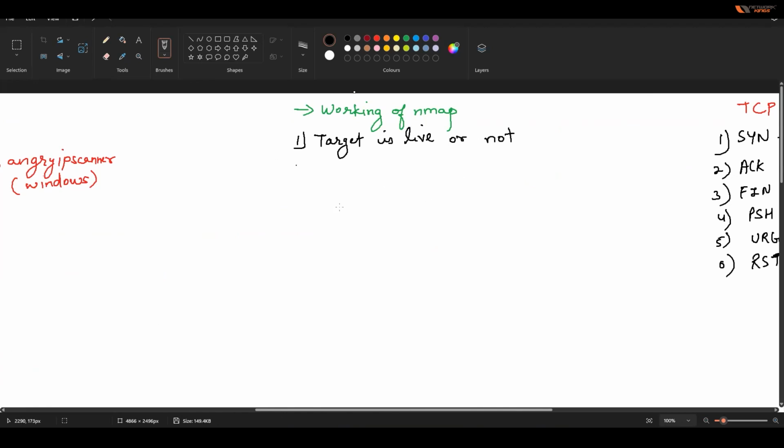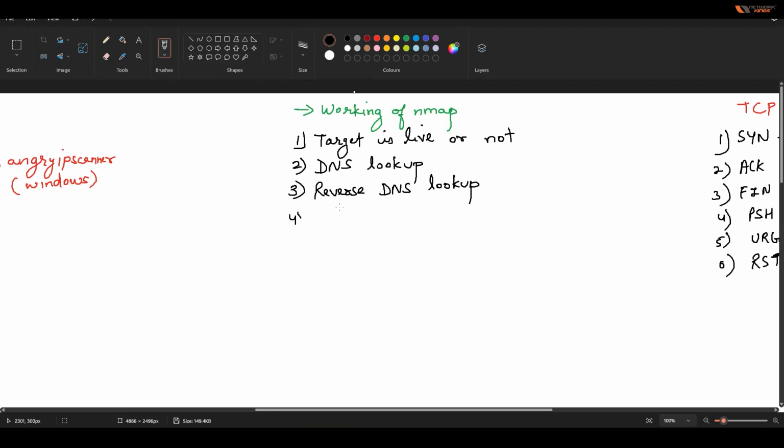Then it will do a DNS lookup. Third, reverse DNS lookup. So either we will do option number 2 or we will do option number 3, depending on the input we are giving, whether we are giving a domain or an IP.